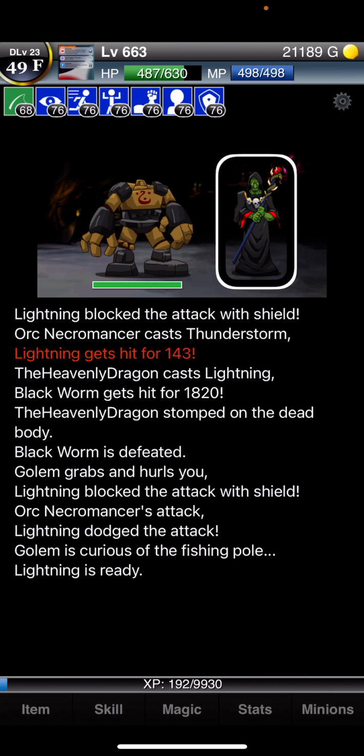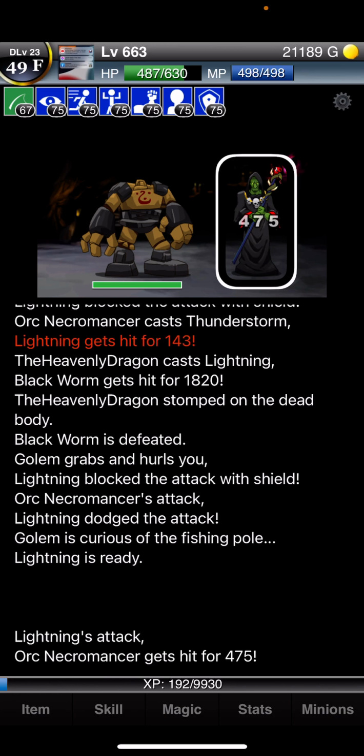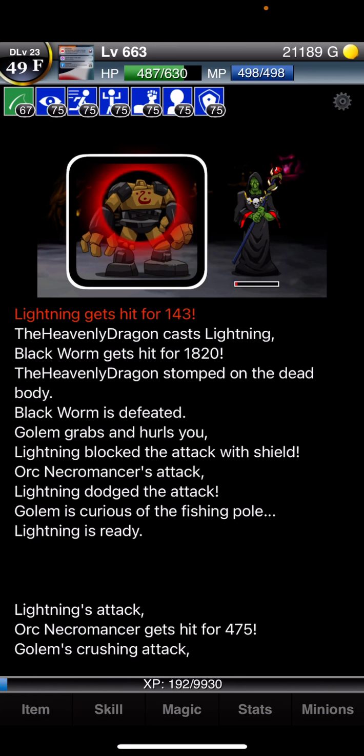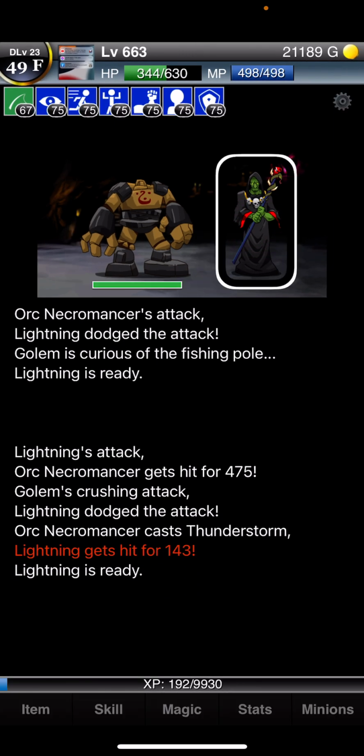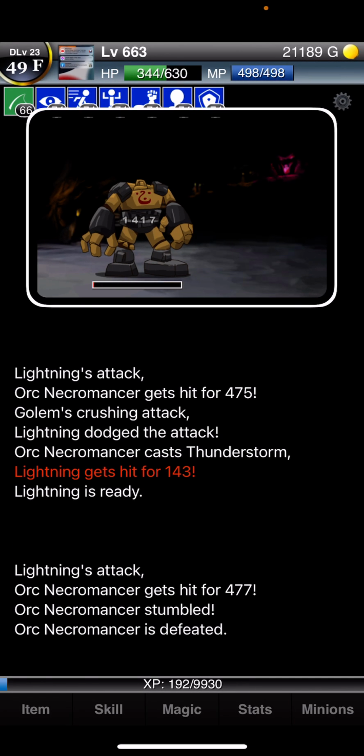Lightning is ready. Orc Necromancer gets hit for 475. Lightning's attack. Lightning dodges the attack. Lightning gets hit. Lightning is ready. Golem 100%. Orc Necromancer 4%. Lightning's attack. Orc Necromancer gets hit. Orc Necromancer stumbled. Orc Necromancer is defeated. Golem gets hit for 1417.